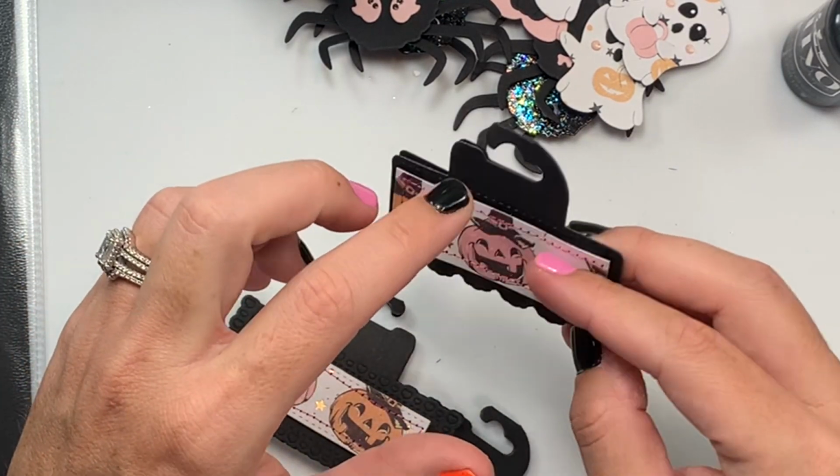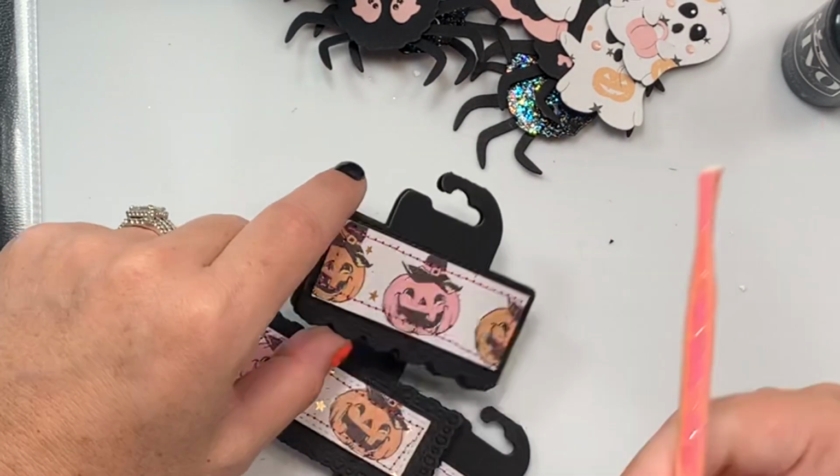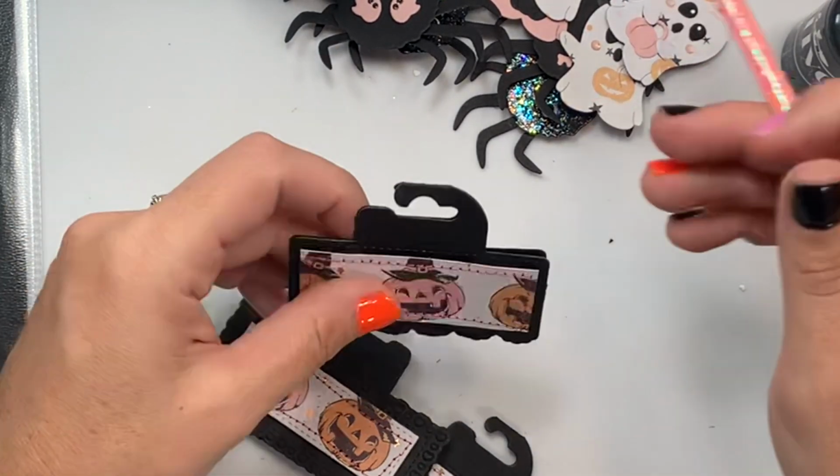And see how these little holes, these would work great on the wardrobe. I like how my daughter chewed on the edge of this straw. Lovely. Digging in my drawer.